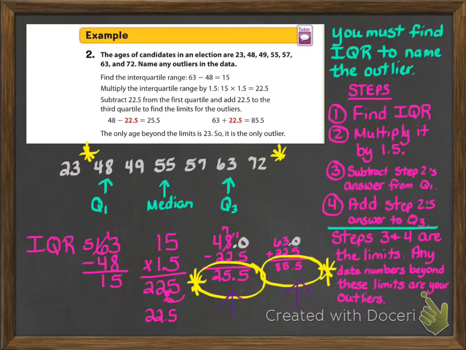So if you look at the set of numbers that we wrote down at the beginning, I put the little yellow stars about where my limits would be found. So any number that falls in between my limits, right here, are not outliers. It's only numbers that are kind of sticking on the outside, which is why it's called an outlier. So look what number's on the outside. That number is the number 23. So in this example, 23 is my outlier number. It means that it's a lot less than where the rest of the numbers pretty much lie in this example.